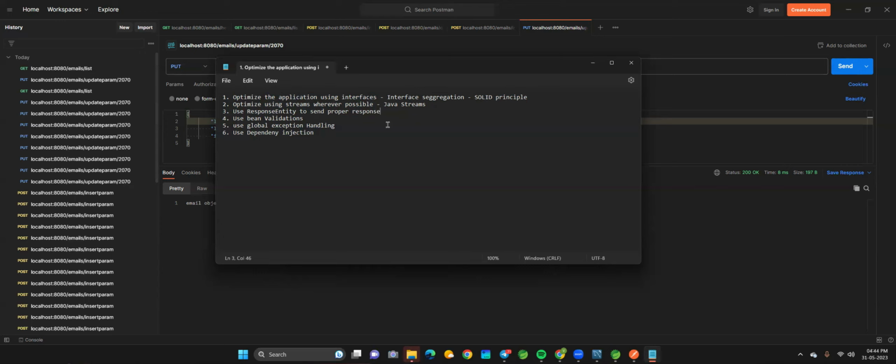Okay, object not found. So it's basically the HTTP responses. So use the proper HTTP responses. To show 400, 404 and so on, you need to use this. These things are very important for your REST APIs. Okay, so we will do them in the later stages.